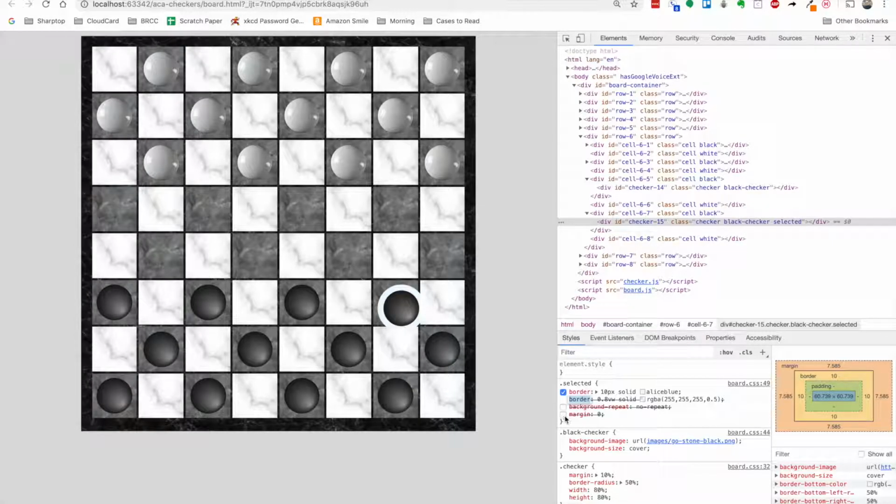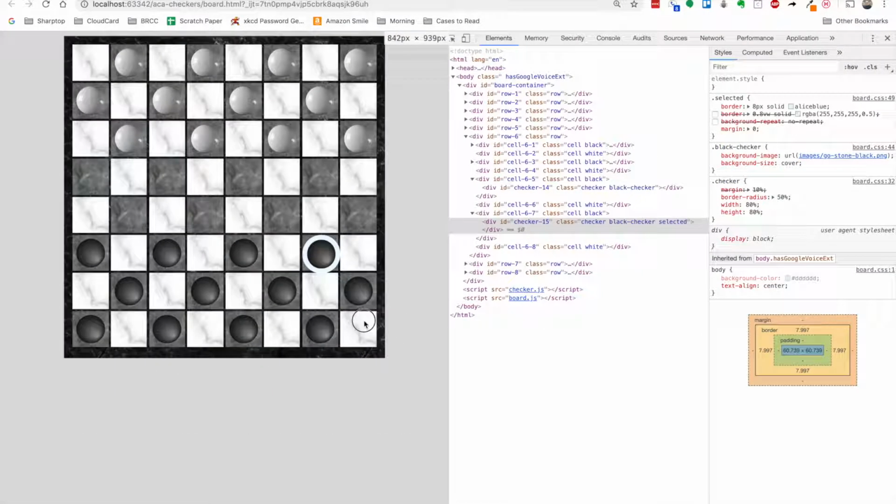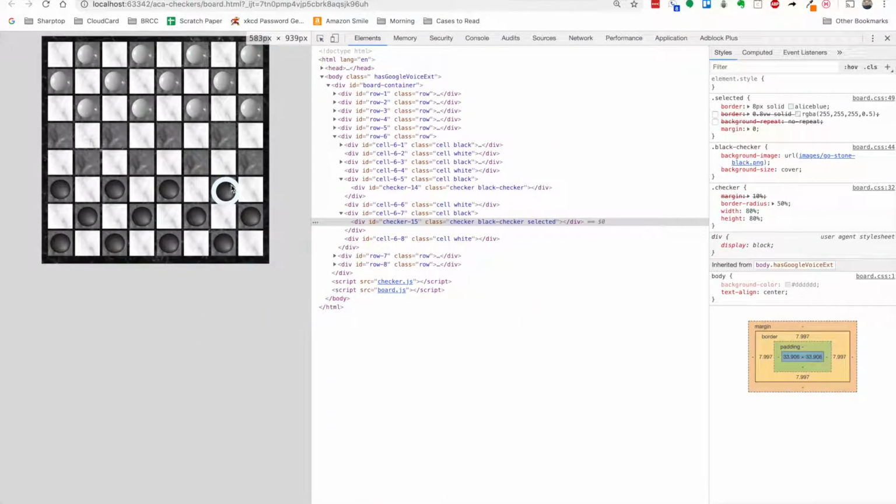If I give it a margin of 0, then at least it's starting in about the right place, but my border is a little wider than it needs to be. I could fiddle with that and go with 9 pixels or 8 pixels, and that's great. But as my screen width gets smaller, my choice of size gets off.